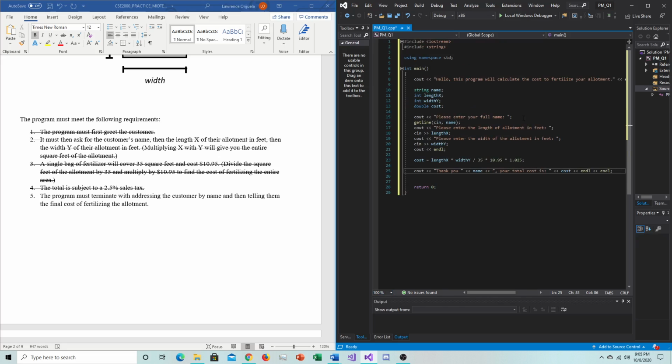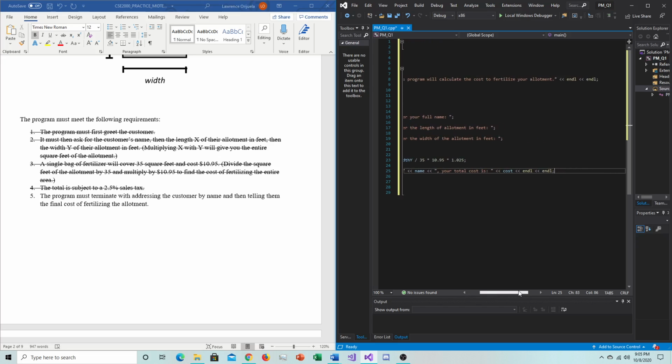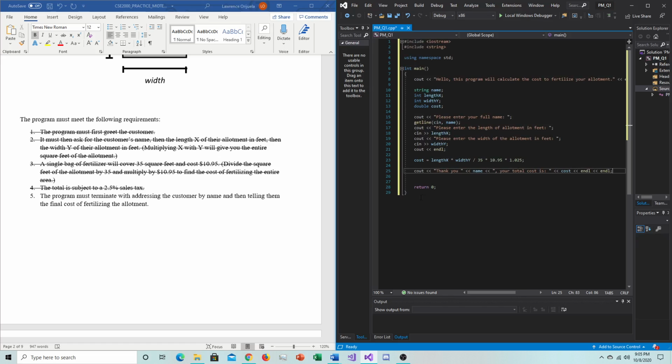So this is your entire solution for question 1 of the practice midterm. If I eliminate that space, it doesn't even take 28 lines, so how easy is that? Let's run this to see if it works.